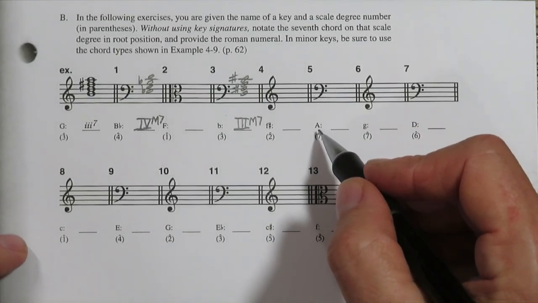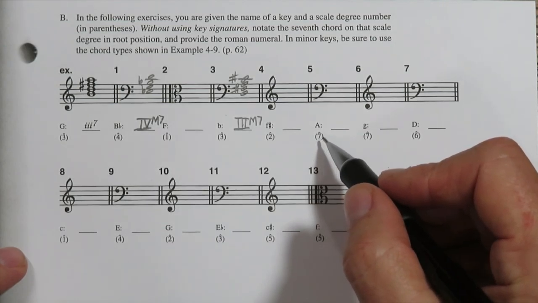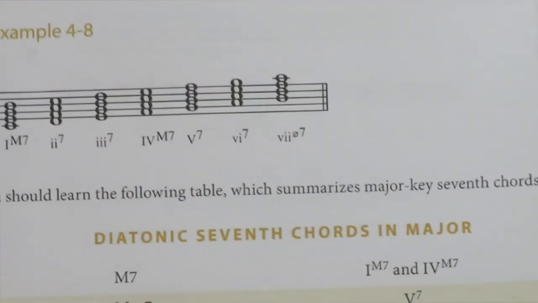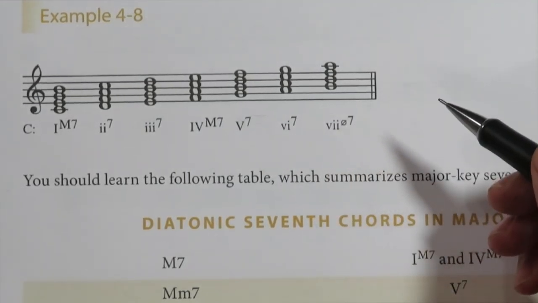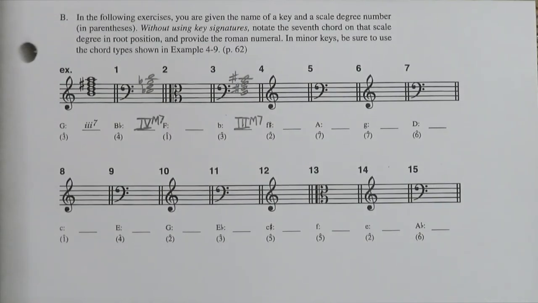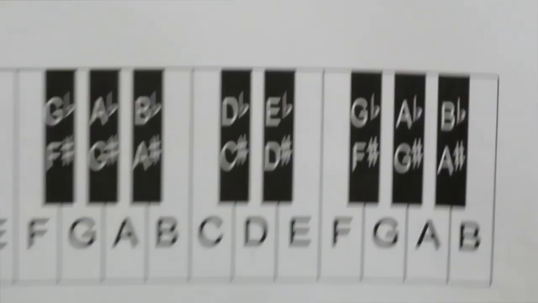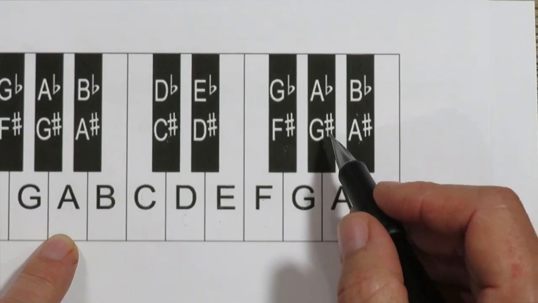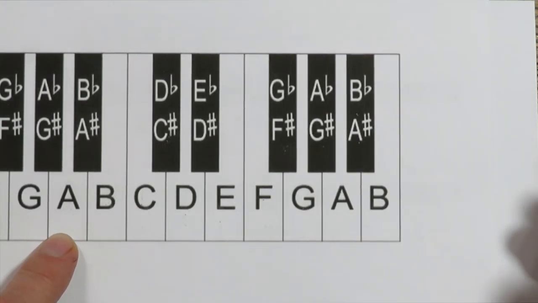All right. Now here we are in A major. And we need to build a chord off of the seventh scale degree. Okay? So, if we're building a chord off the seventh scale degree in a major key, we're building a seventh chord. When you're in major, the seventh chord is half diminished. Okay? So, we need to build a half diminished seventh chord off of the leading tone in A major. If you don't know that, all you have to do is find the A, go down a half step, there's the leading tone, the G sharp, okay? So we need to build a G sharp half diminished seventh.